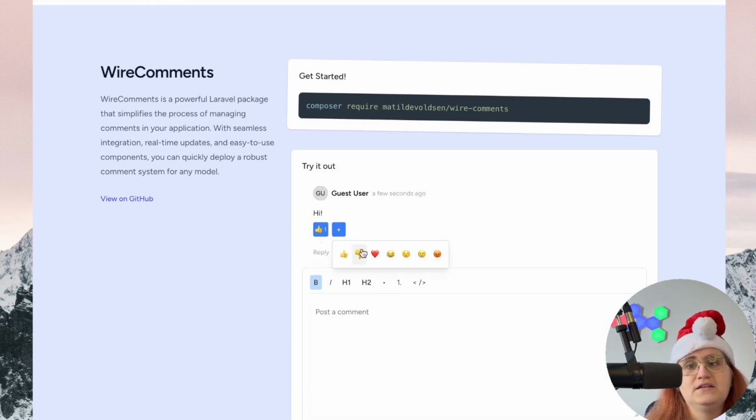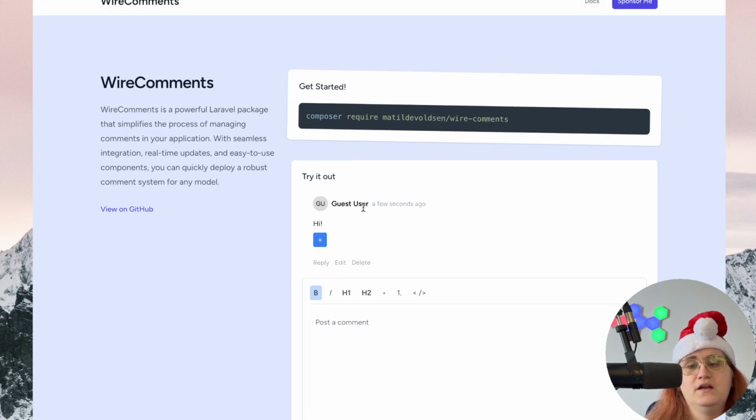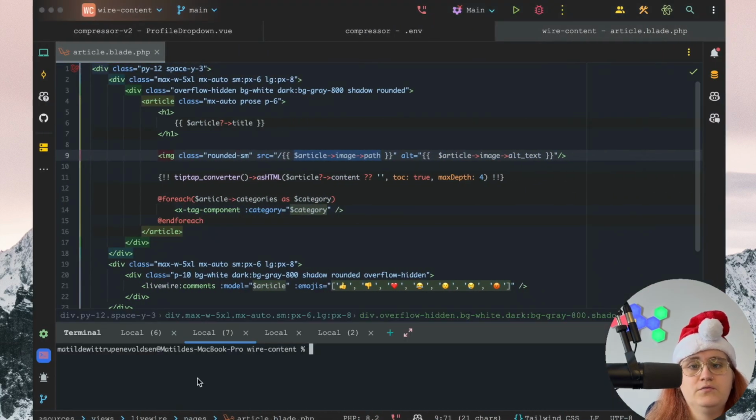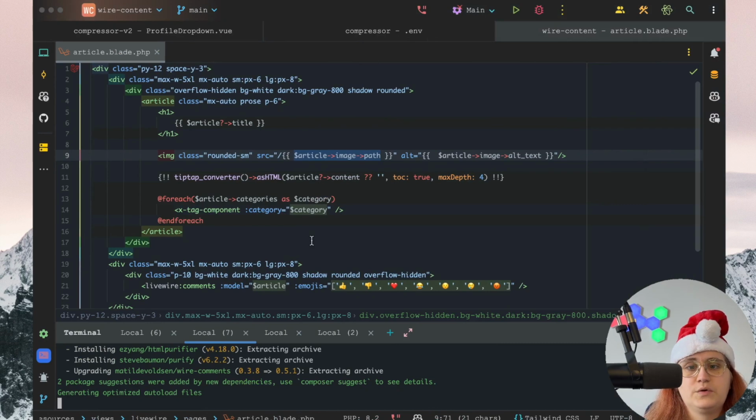We can add reactions, remove the reactions, and do all those sort of things, along with this updating every now and then with the actual duration since the comment was made. We can also delete our own comment. We do this based on cookie-based authorization when it comes to guest users, and when it comes to authenticated users, you can delete comments based on user ID because we have a policy for that. So I'm just deleting this, but all you have to do is compose a require this. So if we go ahead, you can see that it just requires it.